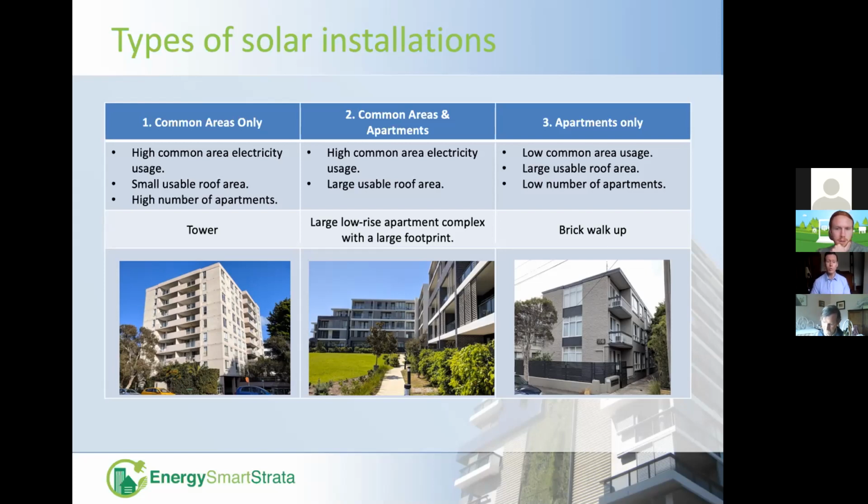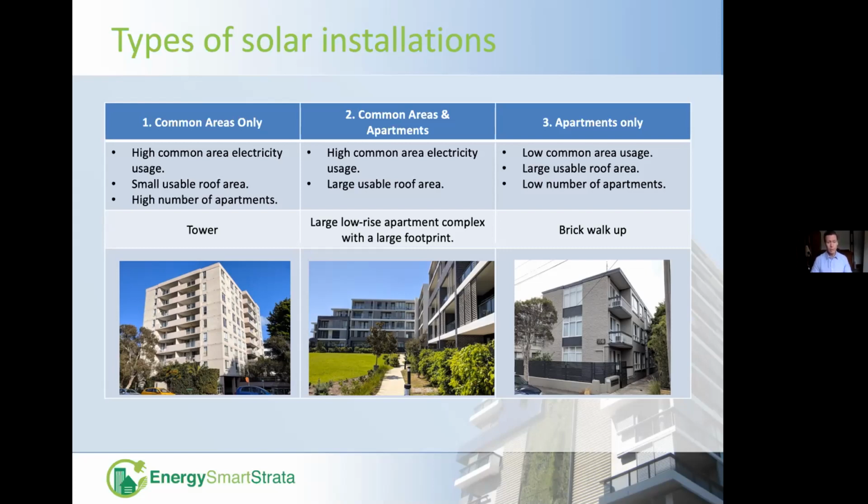There's no other real solution apart from Illume at the moment, just reading through that question now. So at the moment, it's either installing individual solar to individual apartments or going to Illume. There is something called an embedded network, and that is when you replace all your electricity meters at your site with one electricity meter, one connection to the grid, and put in sub-meters throughout your site. And your entire site will get one electricity bill, and then that will be shared off amongst the other apartments.